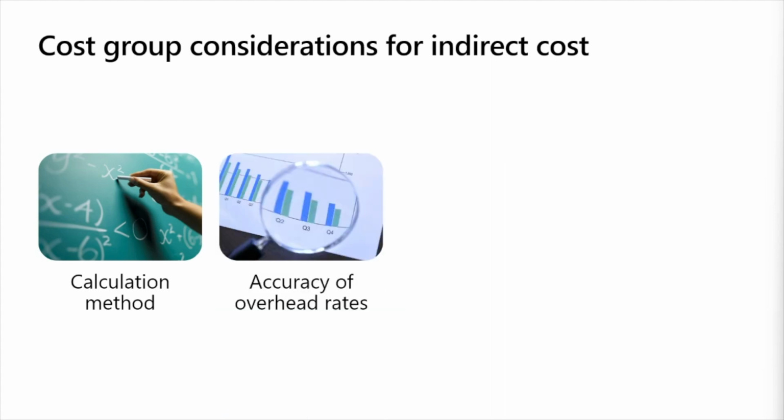Next, you'll want to consider the accuracy level of your overheads. For example, let's say you want to add a building overhead and you have 3 different facilities. You can create one cost group and one cost code for each one, or one total cost group. If the costs are the same across all 3 buildings, this is not a concern. If the calculation or rate is different, then you'll need one for each different calculation and rate you want to define.